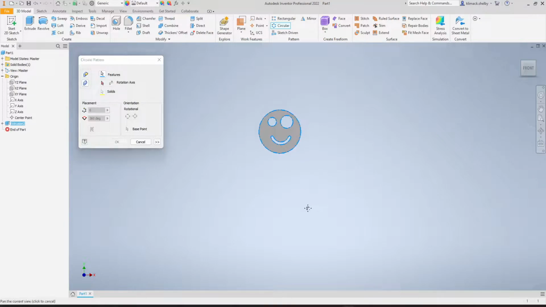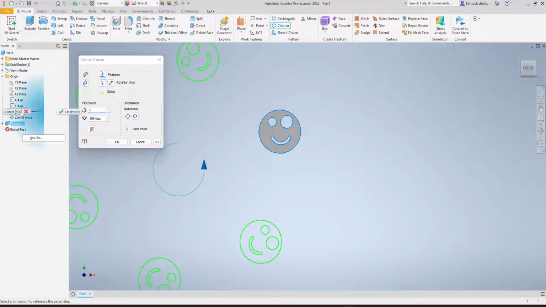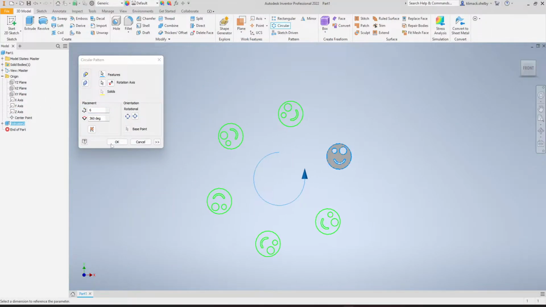So let's kind of go over what that means. If I come over to my model browser here on the left, I have my origin folder opened up, and you can see we have our X, Y, and our Z axes. And as I hover over these, we actually see them pop up on the screen. I know it's kind of hard to see because it's a lime green, but they are showing up. So I'm going to start by turning on my Z axis, or sorry, left clicking on my Z axis to select it. I could also right click on it and turn on visibility if I wanted to. So I selected that just by left clicking on Z axis.